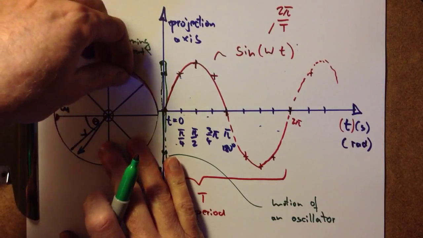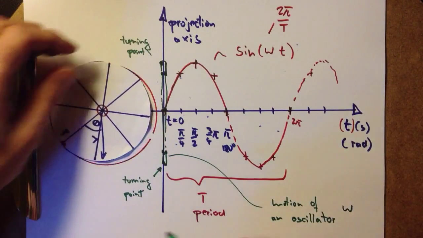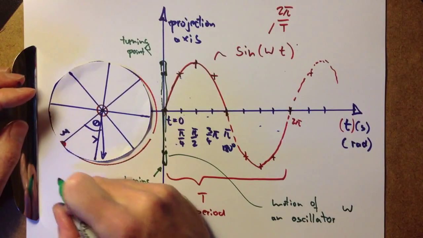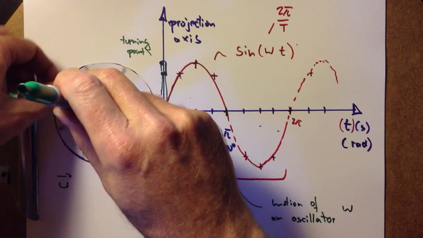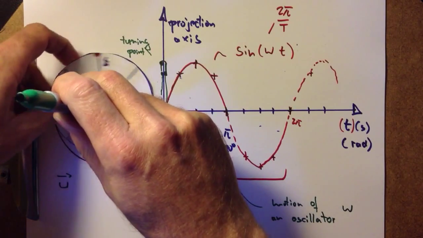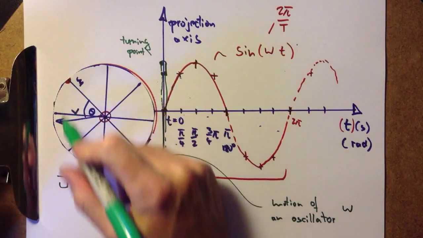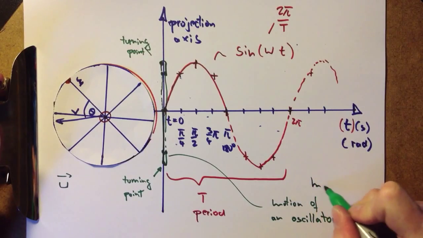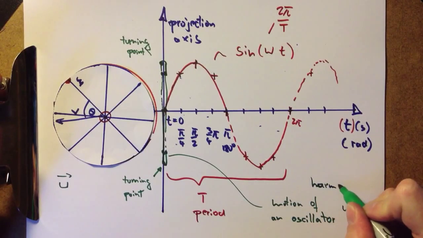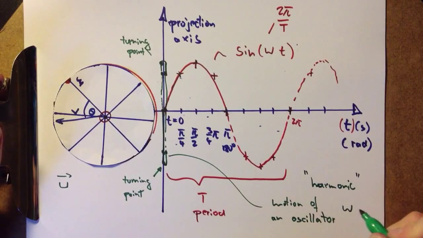That oscillation has a constant frequency ω when the rotational frequency, the angular frequency vector of the rotational motion, is constant. Then we talk about uniform rotation or harmonic rotation and harmonic oscillation. So constant ω means harmonic oscillation.